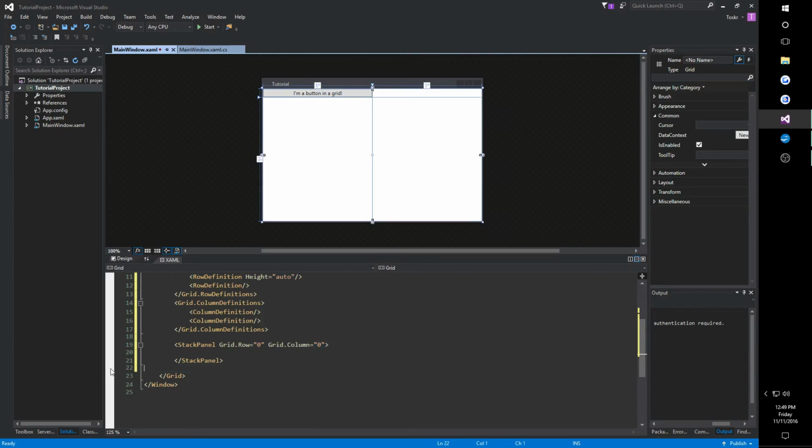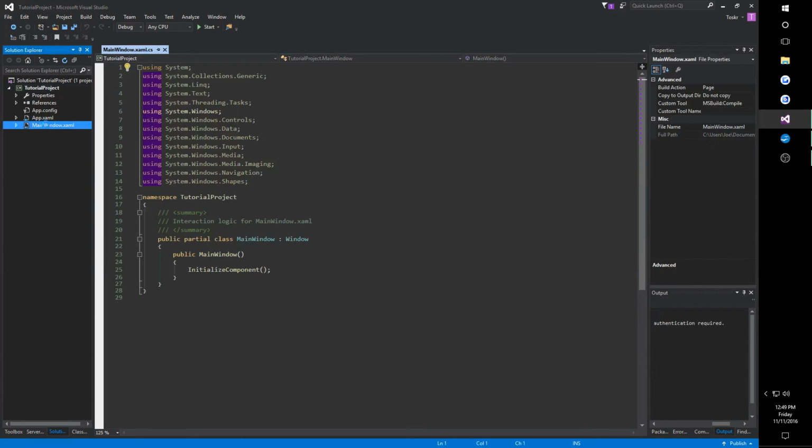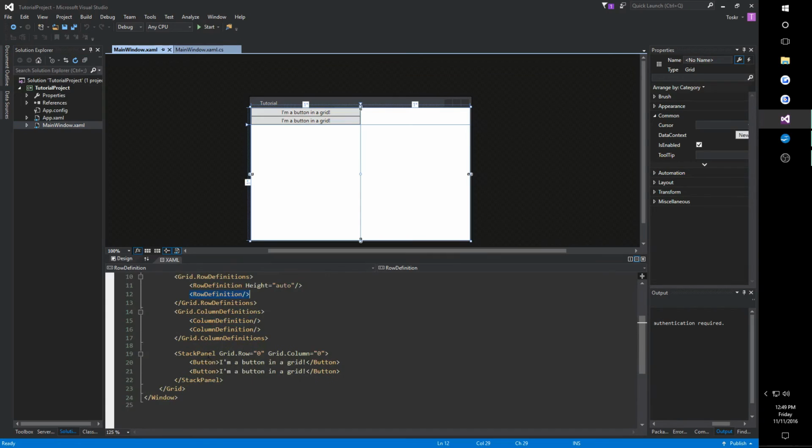And within this, going to put our button, but actually going to have to, our designer is acting a little buggy. There we go. So now that we assigned our stack panel to it, this is what is defined to row 0, column 0, and what it will fit accordingly to.